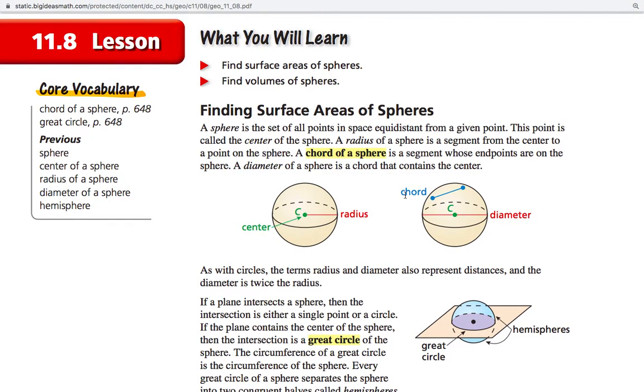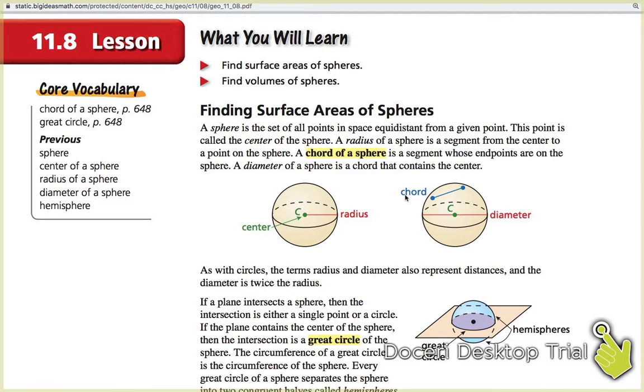A great circle, I guess that's the next big thing here. The great circle is going to be sort of like the equator would be if the Earth was truly a sphere, which it's not, by the way. I know maybe you've learned that it is, but it's not exactly a sphere. The poles are squished down. Google it sometime. You'll learn something. So a great circle would be like the equator or the prime meridian, and then the other side. It's just a circle that goes all the way around the Earth. If you were to slice the sphere along it, it would go exactly to the center of that sphere. Okay.